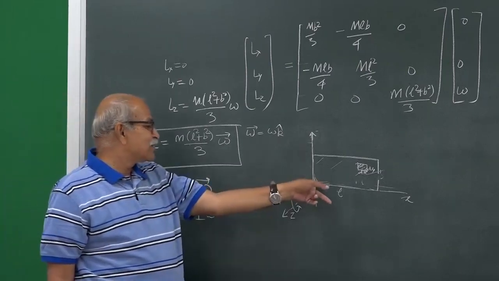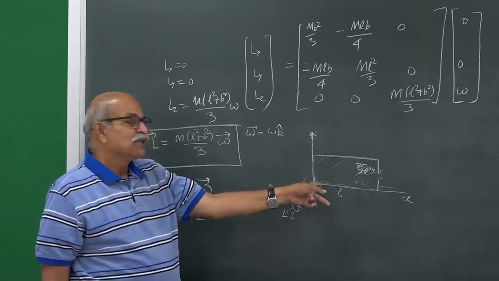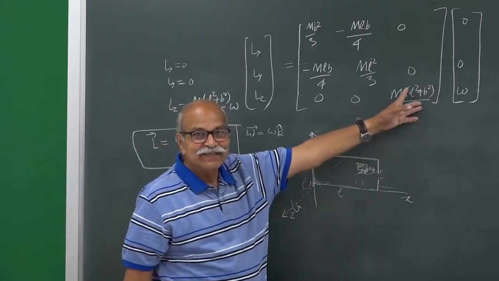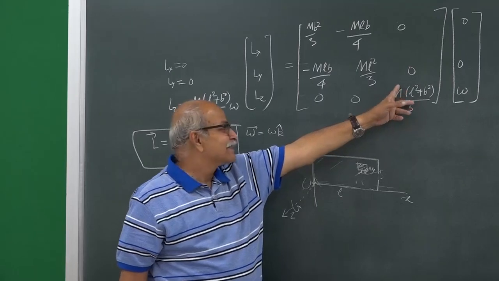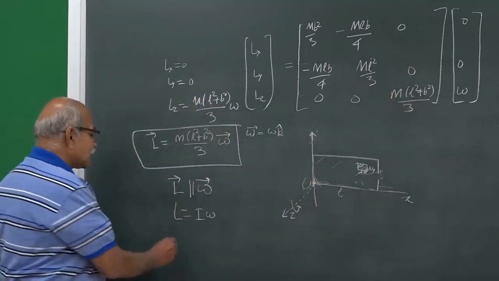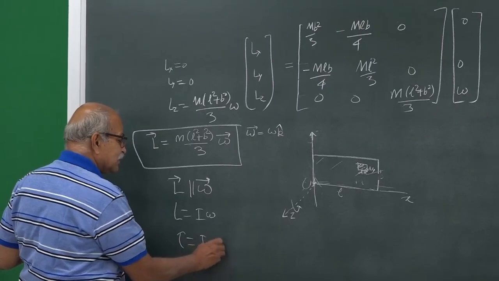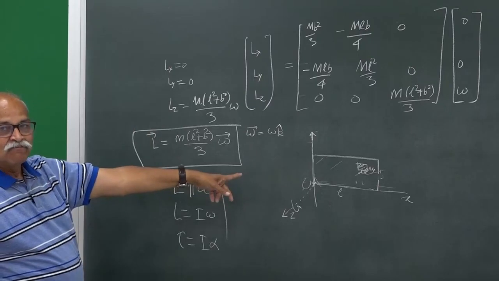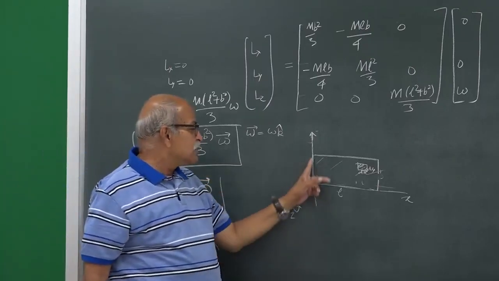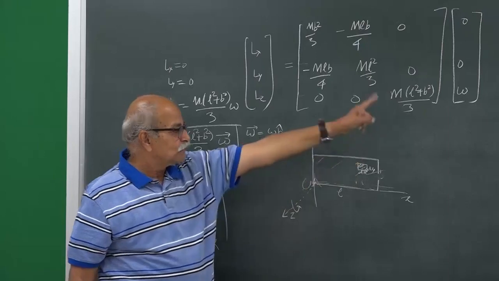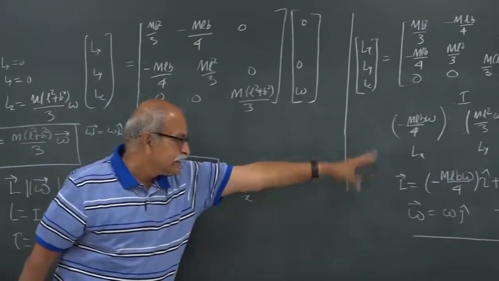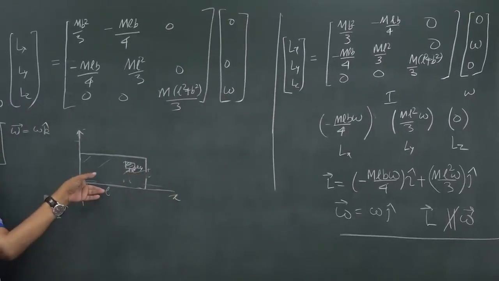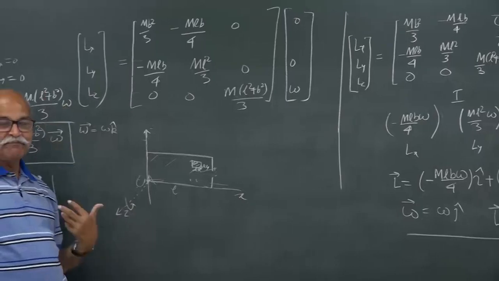Okay, what is the moment of inertia about the z axis? Use the perpendicular axis theorem and here it is. This is the moment of inertia about the z axis. So, L equal to I omega, torque equal to I alpha, all those things can be applied in this case. The same plate, the same origin. But if the rotation is about the y axis, you need the product of inertia, L is not parallel to omega and things are very complicated. But if the axis of rotation is the z axis, very simple life.